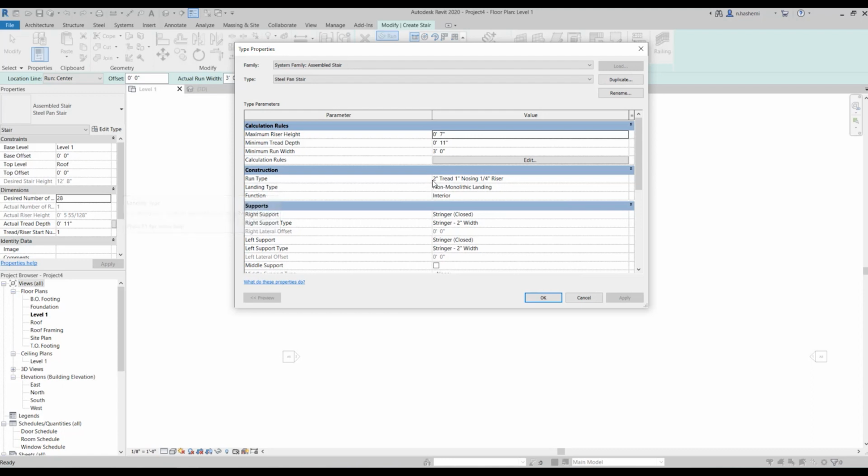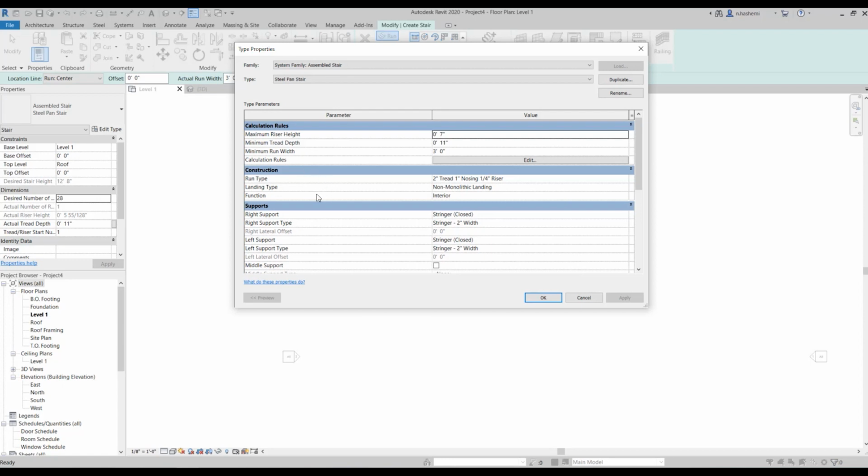For example, right now the run type is 2-inch tread, 1-inch nosing, and 1/4 inch riser. So one thing about stair properties is that by hitting edit type, here in the first properties window, you can access type properties for the entire stair. But also you have this option to go into type properties of different components of a specific stair type just by going one step further and deeper here.